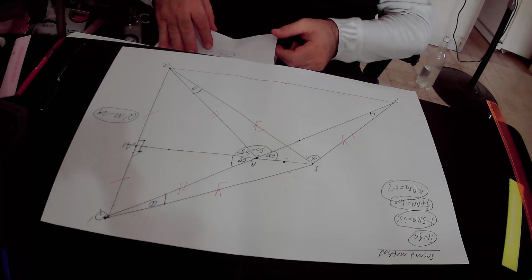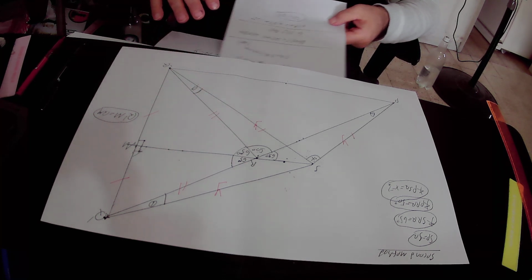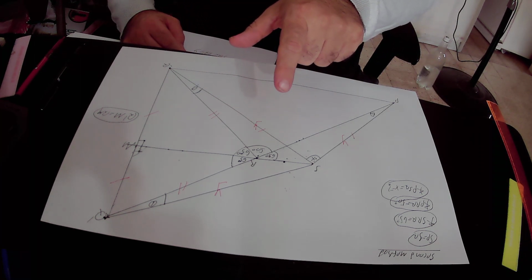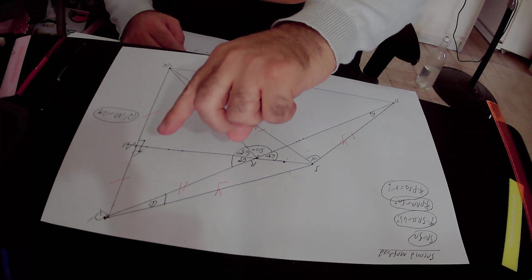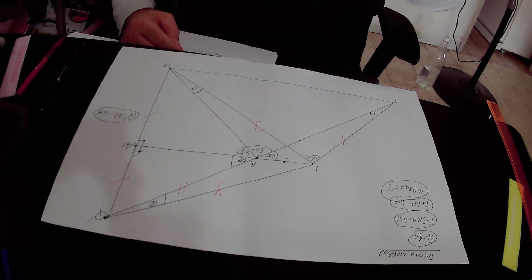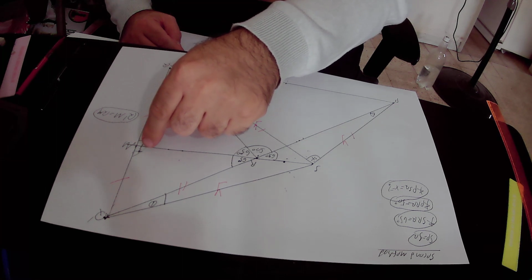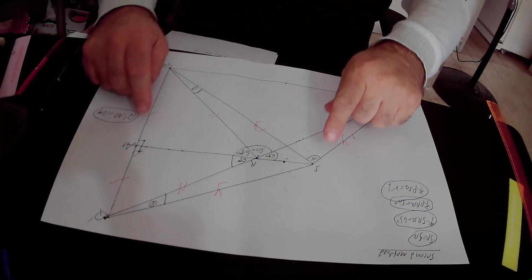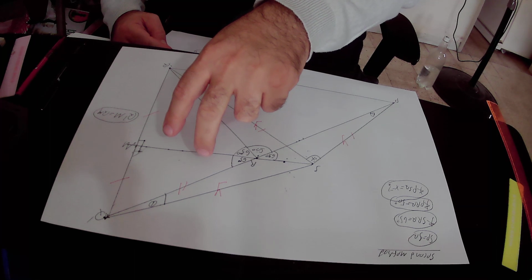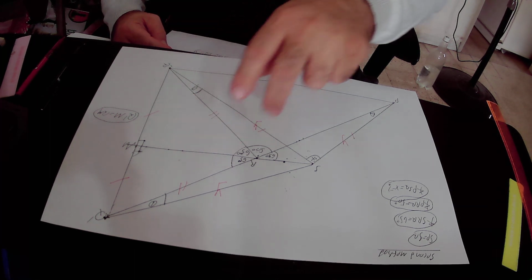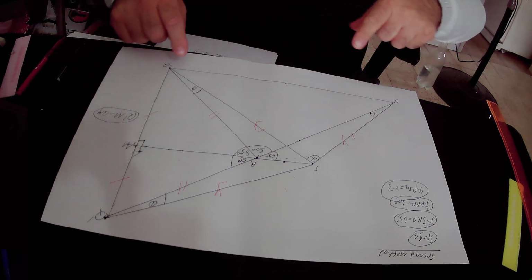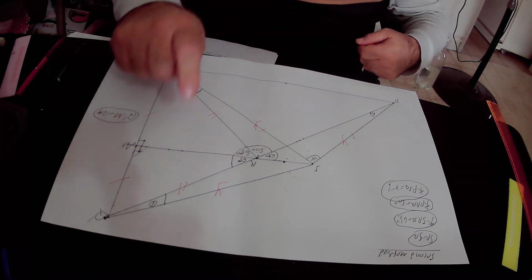Then we proved that the two big right triangles can go into each other. Triangle QMS, we proved that it is congruent to the right triangle Q dash MS. First of all, we know that QM equals Q dash M. According to our construction, we have those two angles that are equal to each other. They are both equal to 90 degrees, and we have a common side SM that belongs to both triangles, so SM equals SM. So we actually proved that those two triangles can go into each other according to the side-angle-side rule. And from the fact that those two triangles can go into each other, we concluded that SQ equals SQ dash. And SQ equals Y, so SQ dash will also be equal to Y.